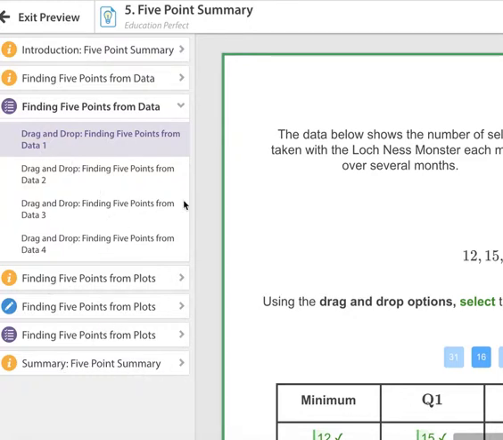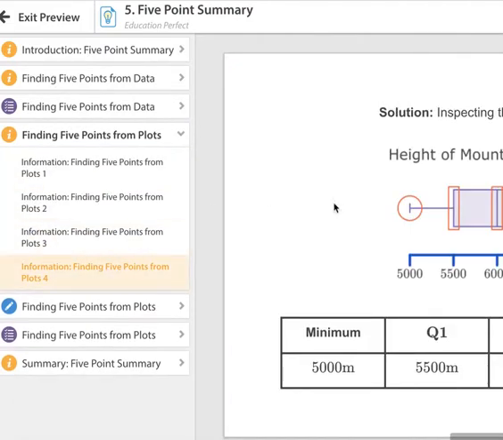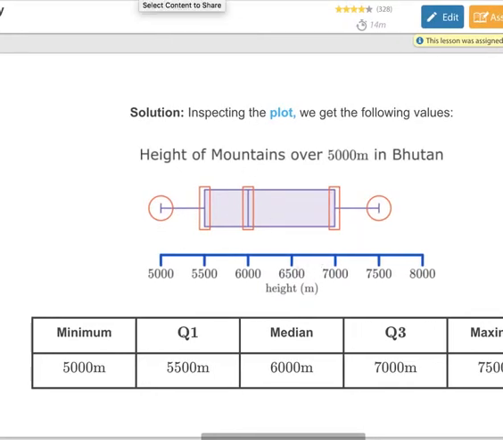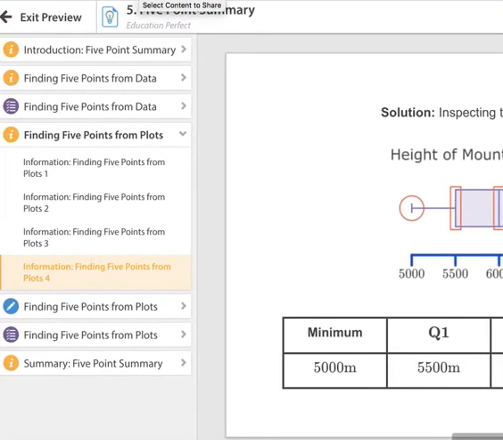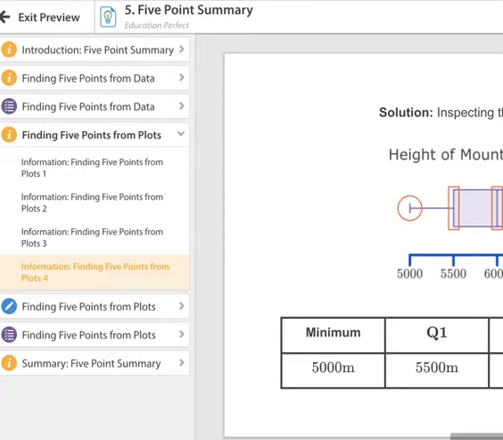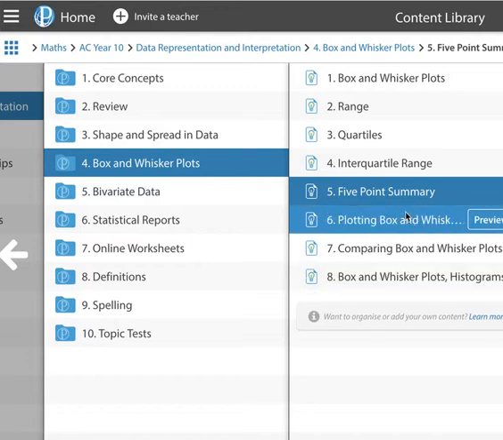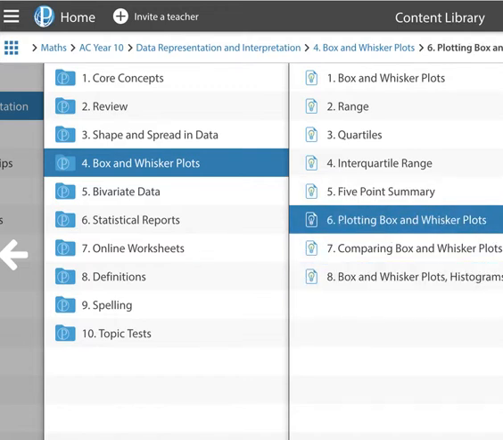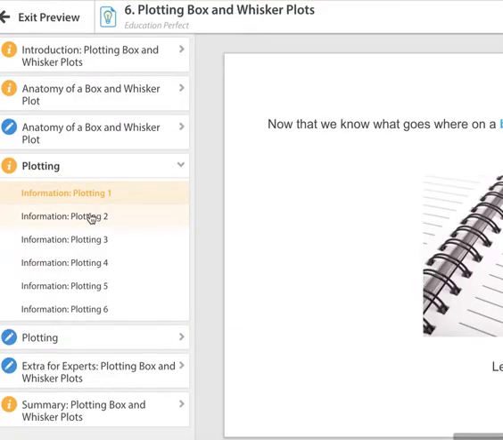Once you've done 5-number summary, okay, you've hopefully understood it. You can then make the connection to the box and whisker plot, okay? Because at the end of the day, the skill that I'm looking for here or trying to develop with you is create a 5-number summary, create a box and whisker plot, and then compare them, okay? So we've got plotting box and whisker plots. You can go around, play around with that one as well. It gives you some options for plotting. So let's take a look at that one really quickly.